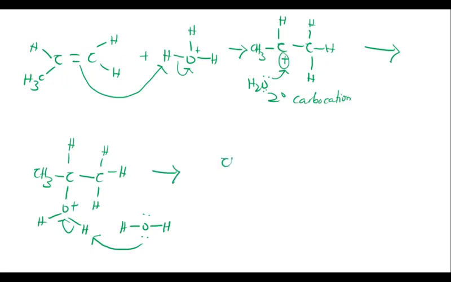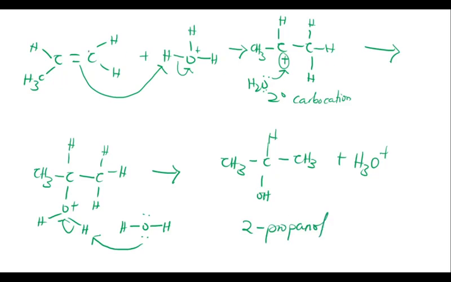Hence from here we now have our alcohol, which is this OH with CH3, which is this one over here, plus the H3O plus that we obtain from this water picking a proton over here. So this is our alcohol that we produce, and this alcohol is 2-propanol. So it means when we react propene with water in the presence of an acid catalyst, we get 2-propanol. So let's have a look at another example.